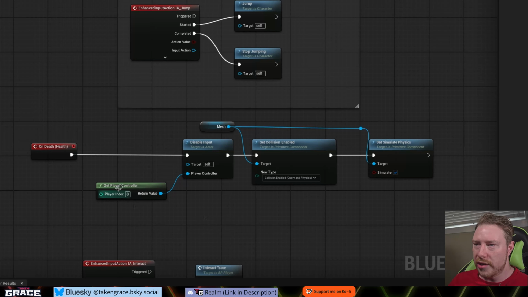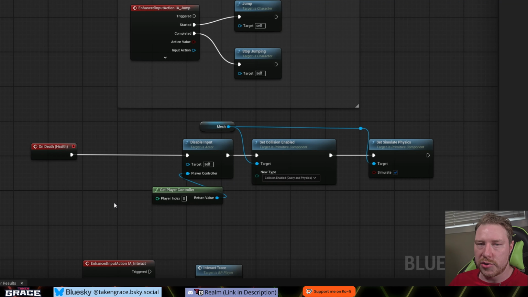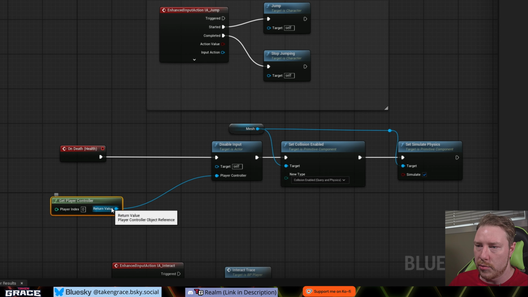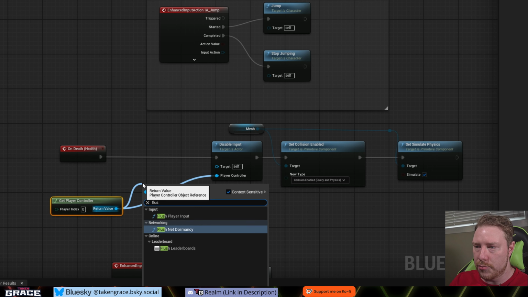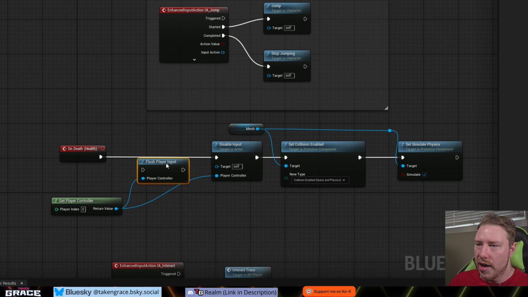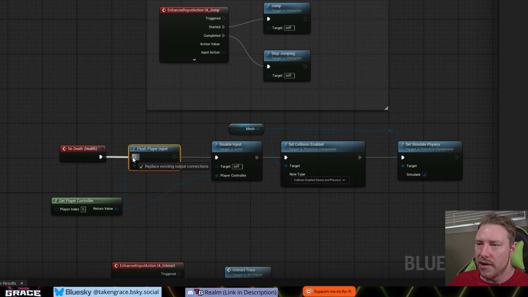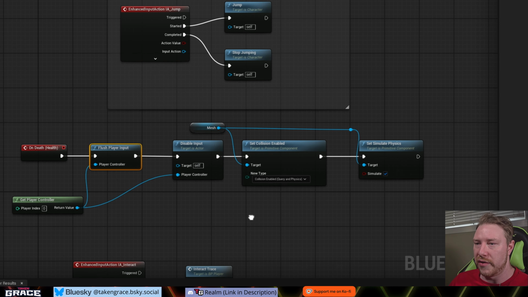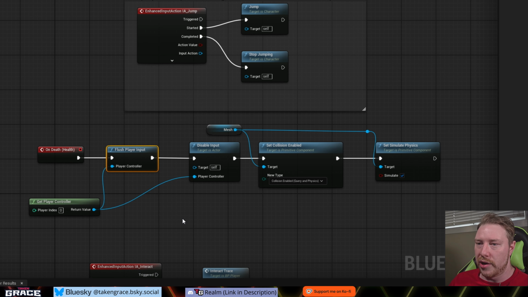Okay, so right here we have us disabling the input so we won't be able to control our player after we die. One other thing we want to add to this, actually, which runs off our player controller, is flush input, or flush player input. There it is. What this does is basically invalidate and negate any input that is currently being received by the player controller. So if your player is holding W and then dies and then continues to hold W, when we respawn, nothing's going to happen until the player lets go of W and then hits W again to move forward. And that's the same with any input. We don't want inputs from the previous life carrying over into the new one, you know?